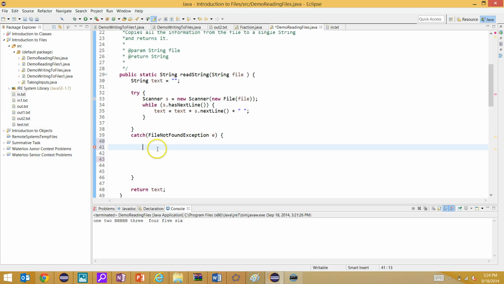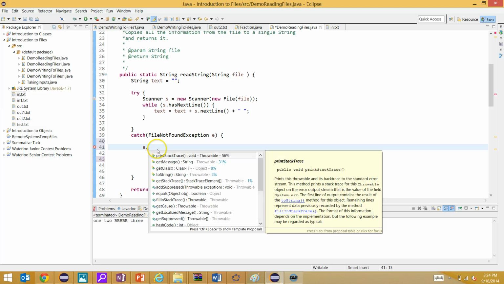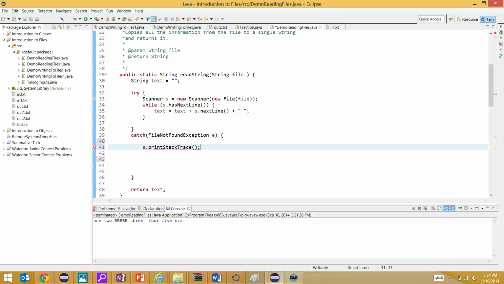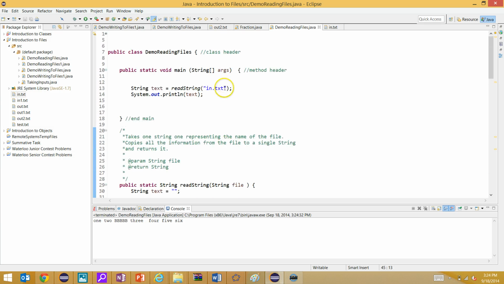We can do a variety of things depending on what you want to do. A common thing you might do is e.printStackTrace. This essentially prints out a trace of the stack, and you can follow what's happened and gone wrong. Now remember, if I run this right now, I'm sending it a valid file, so I get a valid response. So let's change this string to a file that doesn't exist. This is not a file. Now when I invoke readString, it's going to try to access this file that doesn't exist.